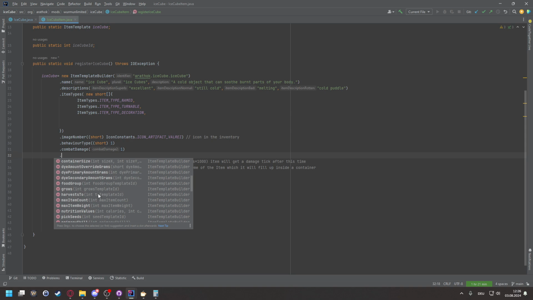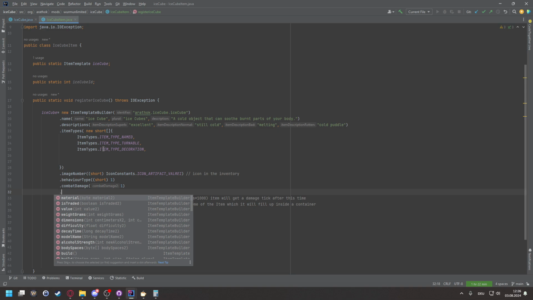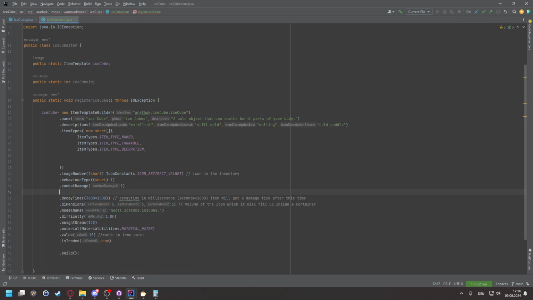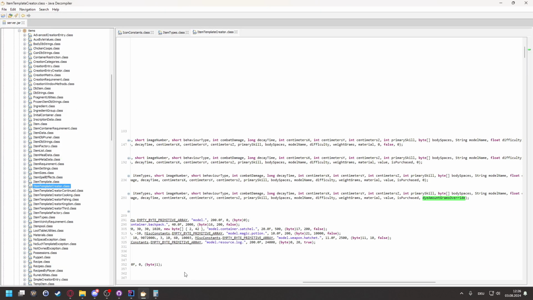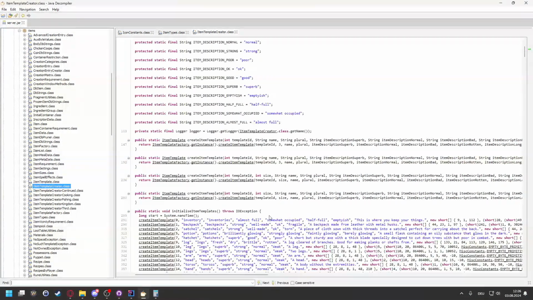And then you have a food group. So there is in this item template builder from the mod launcher, there is a lot of stuff that you can actually add, and it will add to the game in a different point. But this here is the vanilla item template creator, I guess. And I just put here copied from a rope, right? So you could look at the barrel just for comparison's sake.